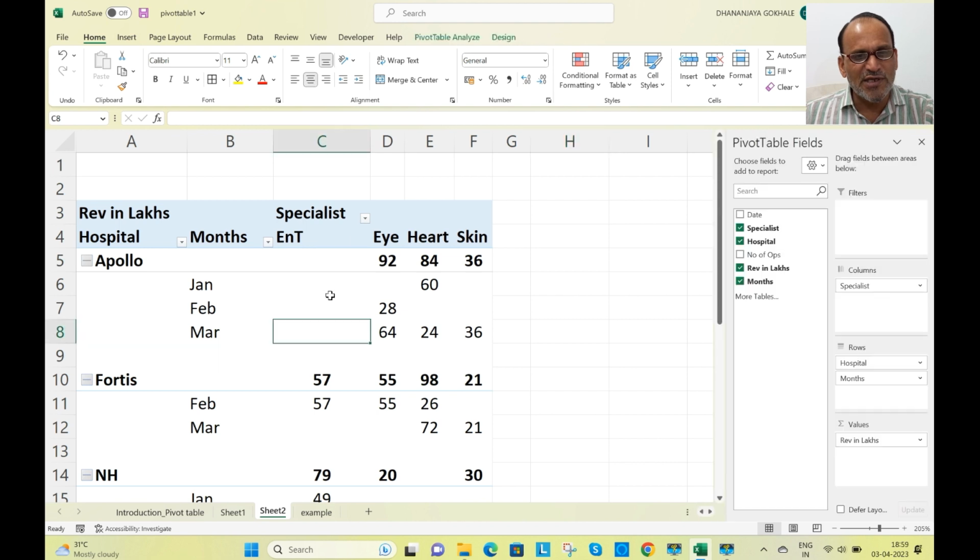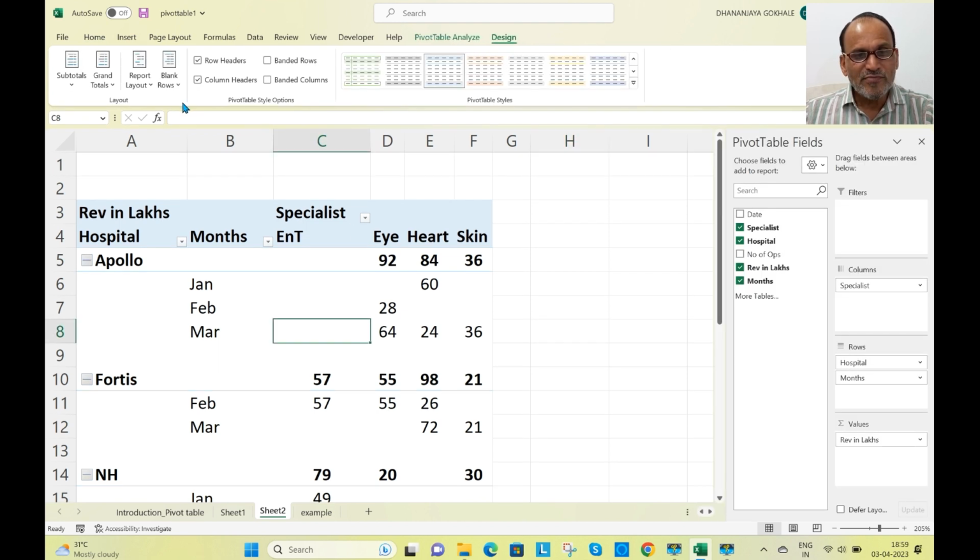Let us see some more design part of it. Okay. So here we have pivot table style options. Okay. Column headers are required. If you don't want, we can remove it, but it doesn't make sense. I'll just show it to you and get it back to there again. So column headers have become not so nice to see. It is better to have bold and clear. Okay, same way row headers also can become normal, but I would prefer to have them bold, right? We can have banded rows.